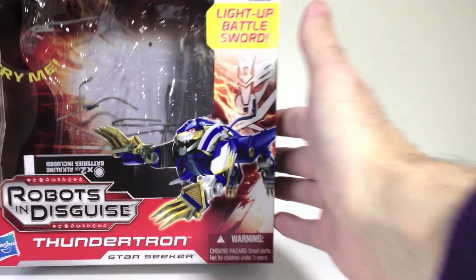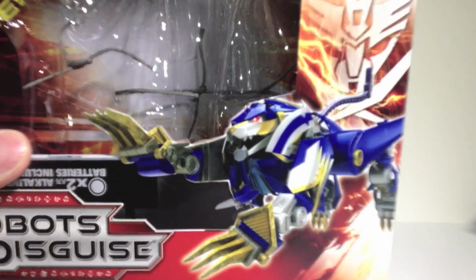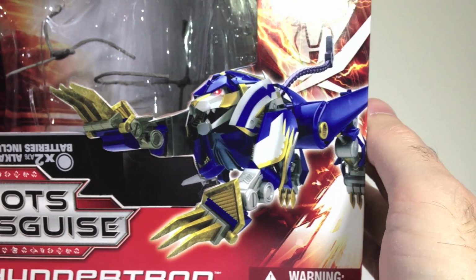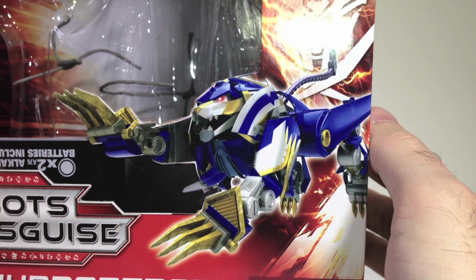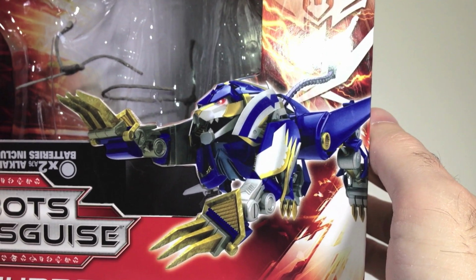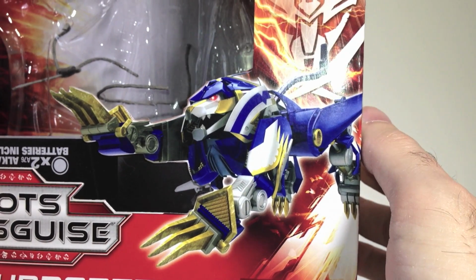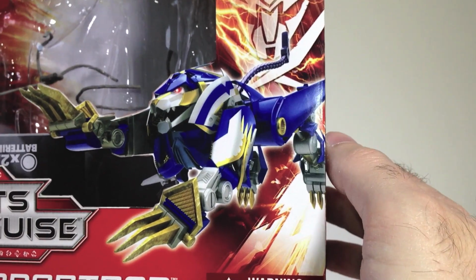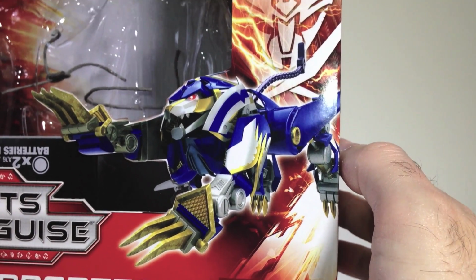Now, getting onto the box, and we'll talk about the figure in detail here in just a moment, but I want to show you this great animation, this great art of his beast mode, of the lion mode of Thundertron. I mean, just awesome. Just fantastic. Really, really cool here. I don't have much else to say about it. He is an incredible looking animated model, and I really, really hope that we get this guy on the show.